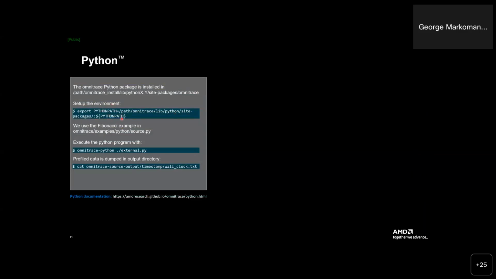We use the Fibonacci example in the examples Python source.py, and execute the Python program with Omnitrace Python and the program. This will create a directory omnitrace-source-output, with a lot of data, depending on what this Python does.